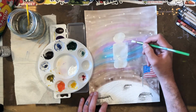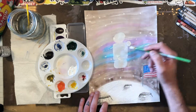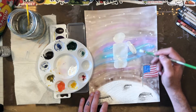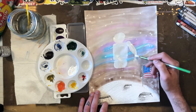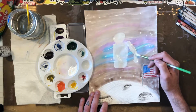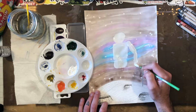For the arms, I'm going to make a small circle for the shoulder, kind of an oval for the upper arm, another oval about the same size, a little bit thinner, for the forearm, and then you could make either a circle or a triangle for the astronaut's hand.